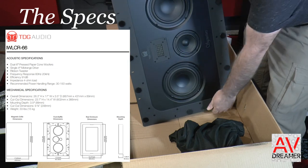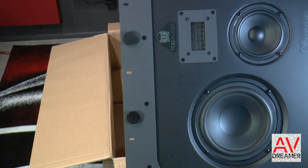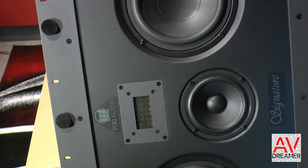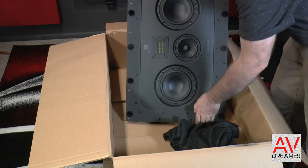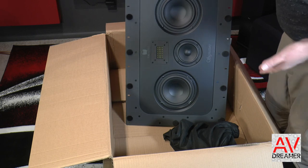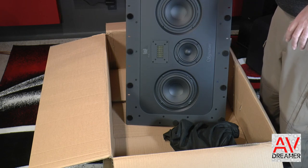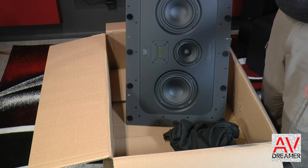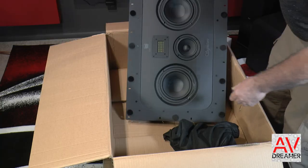This is one heavy speaker. I'm gonna get a hernia trying to kick this up, but I'm gonna move this up a little closer to the camera so you can get a little bit better view of this speaker system. Can't wait to hear that tweeter. That should sound pretty good, but I'm gonna do a full review of this speaker. I'm gonna get them hooked up to my system here. I'm not gonna actually install them in the wall. I'm not really set up for that, but I'm just gonna set them up in a three-channel configuration. And after about 40, 50 hours of break-in, I'll give a real critical review. But very nice. And again, boy, that thing weighs a ton.